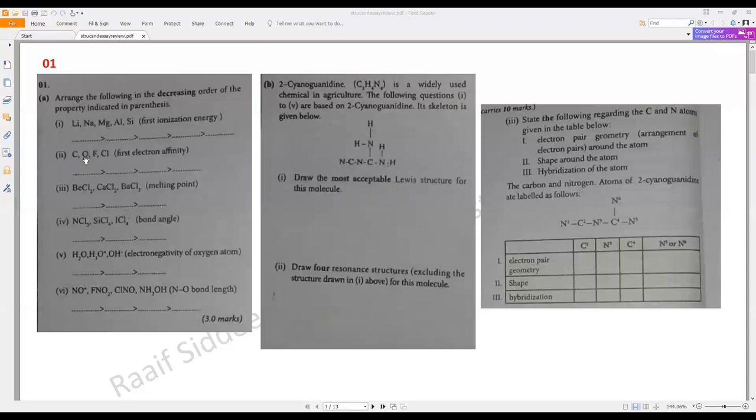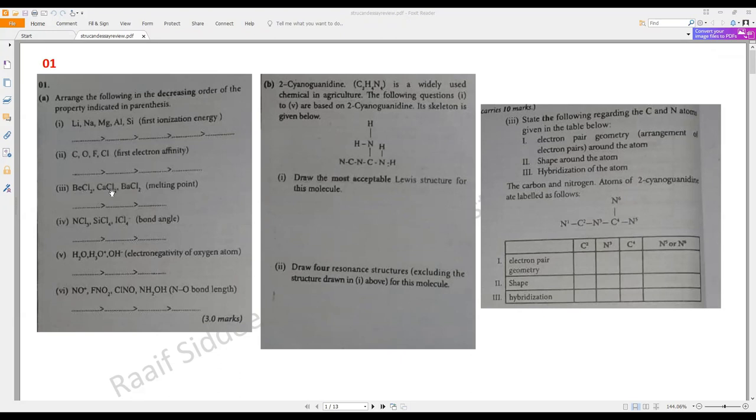And carbon, you know, mostly forms covalent compounds and does not like to get electrons as an anion, or to form a cation either. So carbon will have the least because there are 4 electrons. To form a stable cation or anion, carbon would either have to take 4 electrons or remove all 4 electrons. But carbon does not form these ionic compounds; more or less it forms covalent compounds. So basically, in electron affinity, chlorine will have the highest, then fluorine, then oxygen, and then carbon.